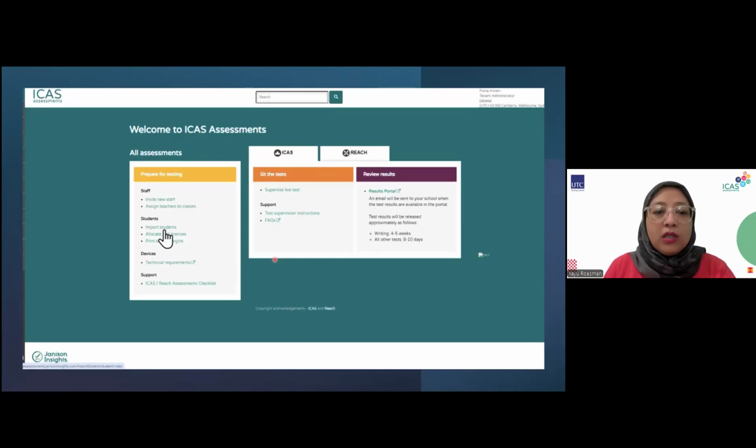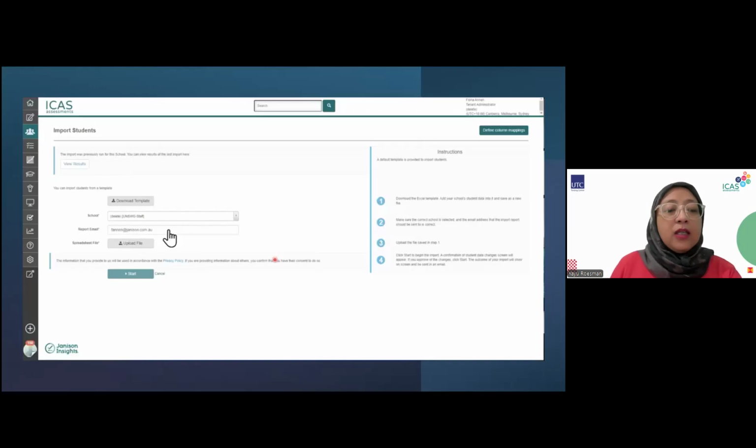You just go to this one and click this import students part. Then you need to download the template first. Once you download the template, you've got the step-by-step instructions here. So make sure that you download the template.